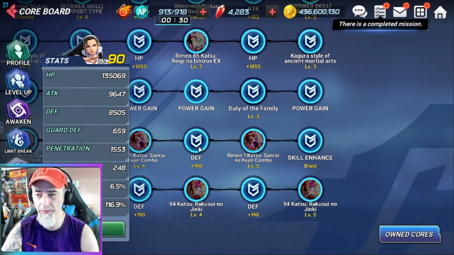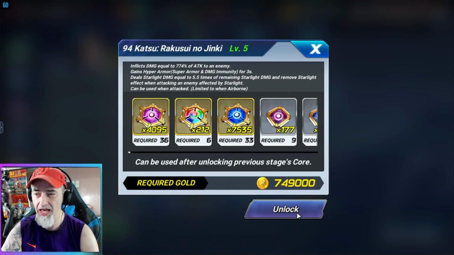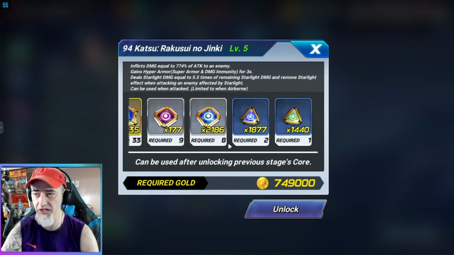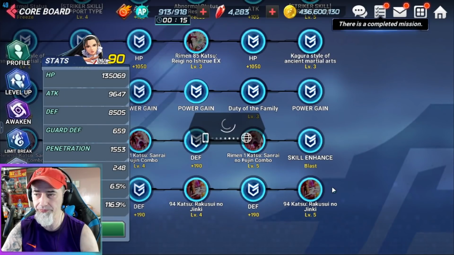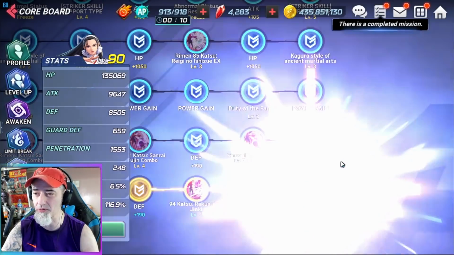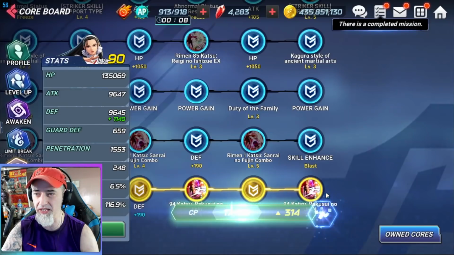And remember, when you level up your cores, if you have enough materials, you can just click all the way at the end, and then you're going to use your gold and all these little materials here. Sometimes if the material isn't available, you can just click on the material and it'll take you exactly where you need to go to actually farm them. But I farm a lot of cores. I usually have plenty of these things lying around, so it's actually pretty easy for me to level these up.